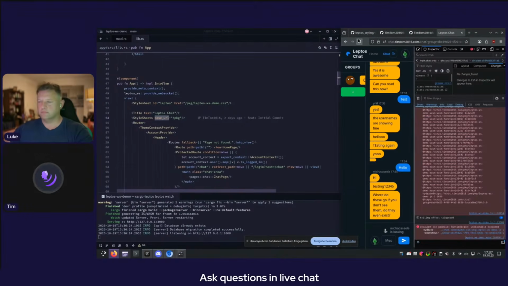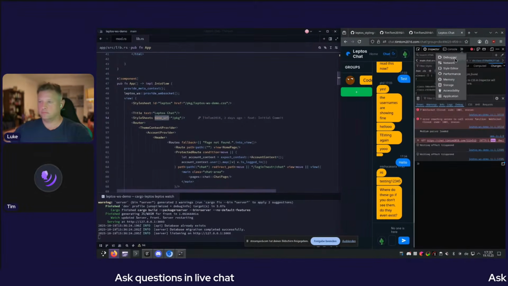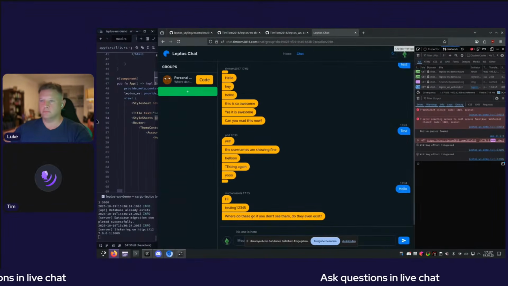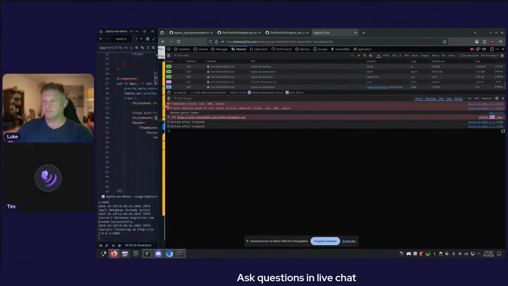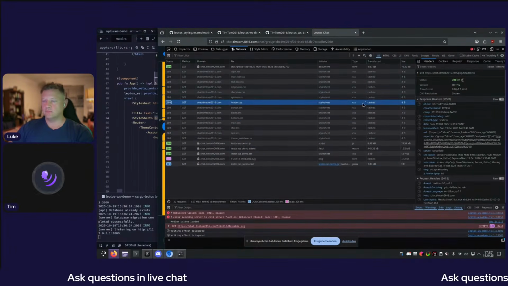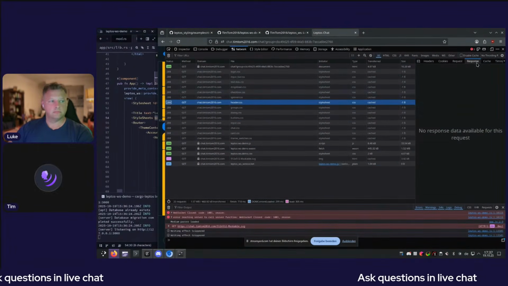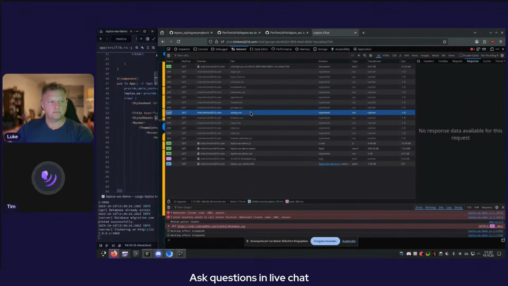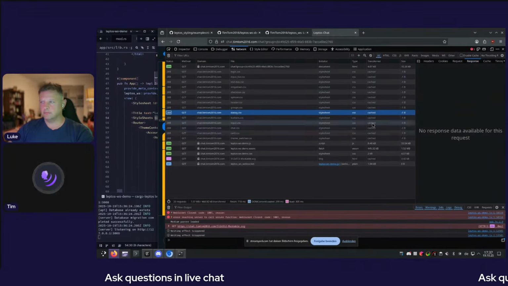For each of those files, when I look into the networking, you can see that there are multiple CSS files getting fetched. For example, the header CSS, group CSS, etc. are all getting fetched.